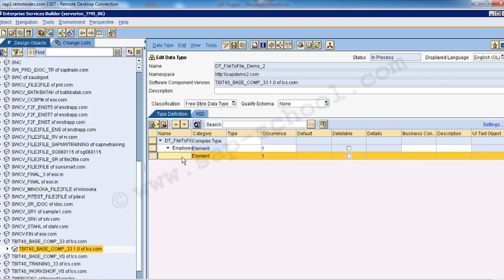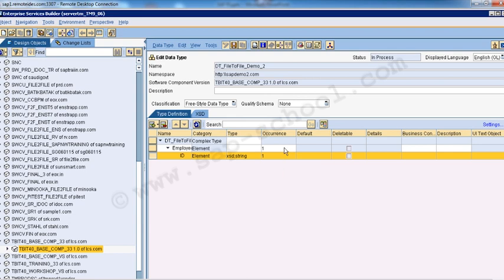Then we have to specify the name of this node, then the type of it. So we go to the XSD types, and say I am selecting XSD string. Then we have the occurrences. Occurrence means how many times this element will appear in my file.